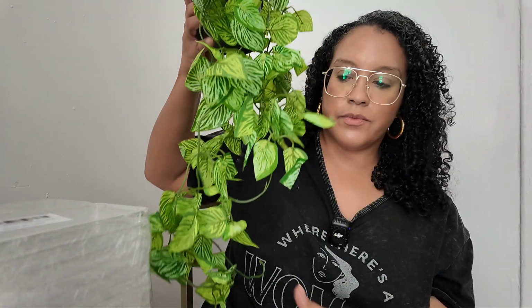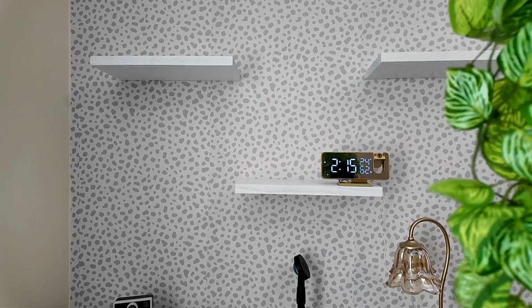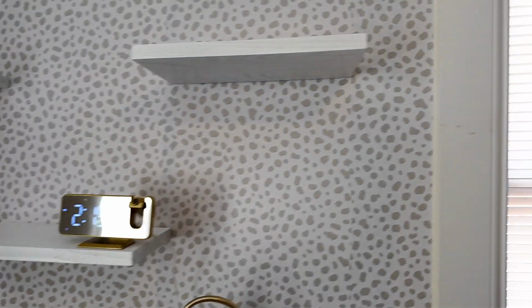There we go. Yay. Okay, let's go to the room, put this in its place. Let's put this in its place as well as the little sign. I'll probably change things later, but for now, wherever I put is where it's gonna be. All right, so I'm thinking that the faux plant can go up on this third one over here. I don't know if I would want something dangling from this side, but I think up here would be nice.